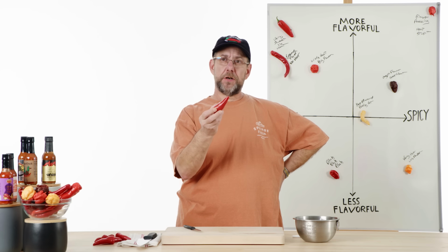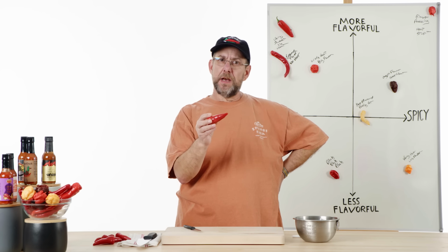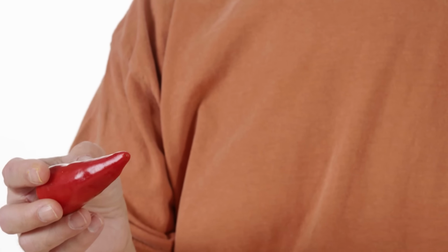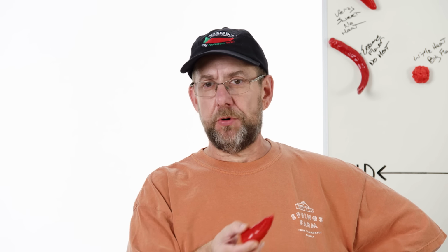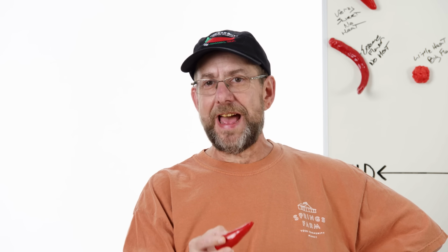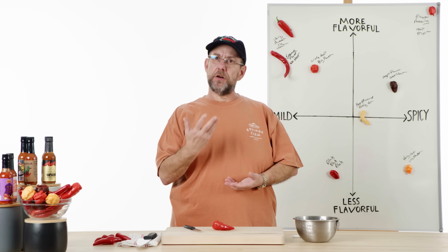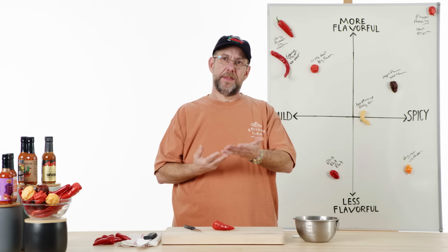Fresno, it is a bittersweet pepper. It has that kind of sweetness that the jalapeno flesh has, but right afterwards comes a very bitter flavor. They have a very unique quality to them. When you're cooking with them, it takes a lot to bring out the flavor. You can't just mix it up and put it in a sauce and get that unique Fresno flavor. You have to cook slowly. And that brings the flavonoids that are really there, that bitter side, out to the prominence so that you get a bitter experience first and then the sweet.